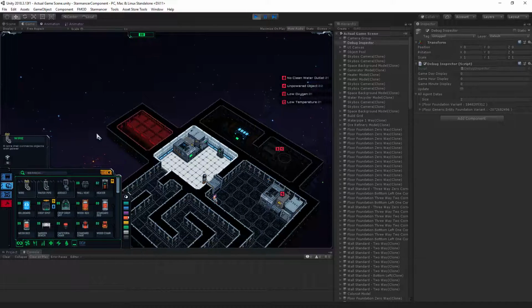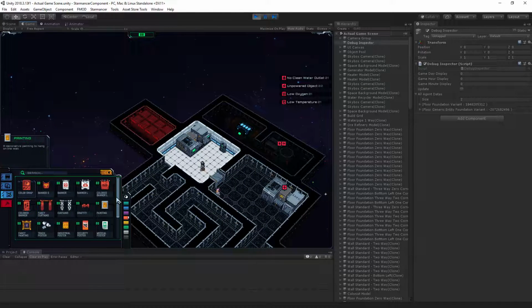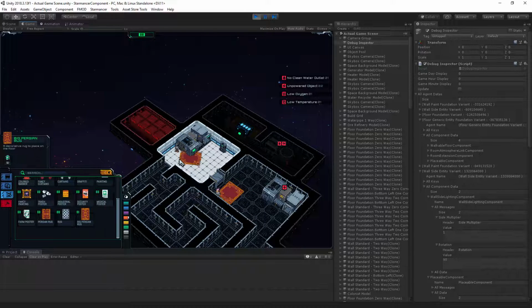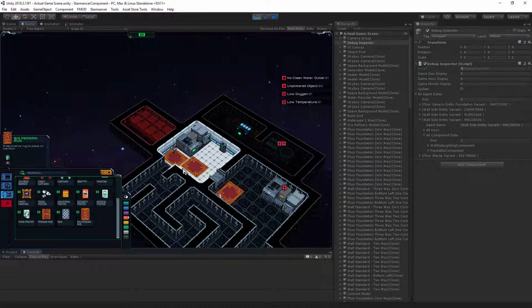Oh, rugs. Rugs now render below colonists, so that's pretty cool, huh? These big rugs. What are these big rugs? The big Persian rugs. So they render beneath colonists, so they don't render on top of colonists anymore. So for all your rug needs, you know, we got rugs again.